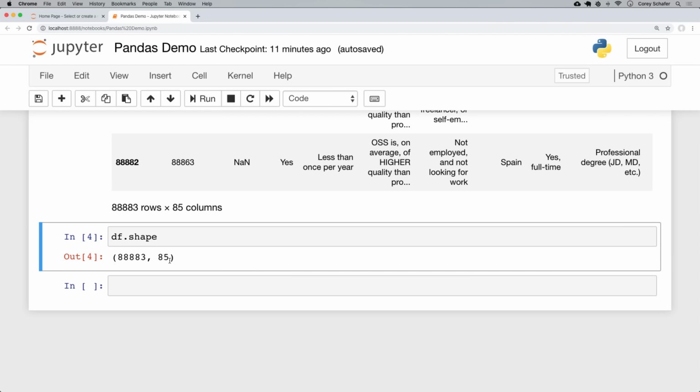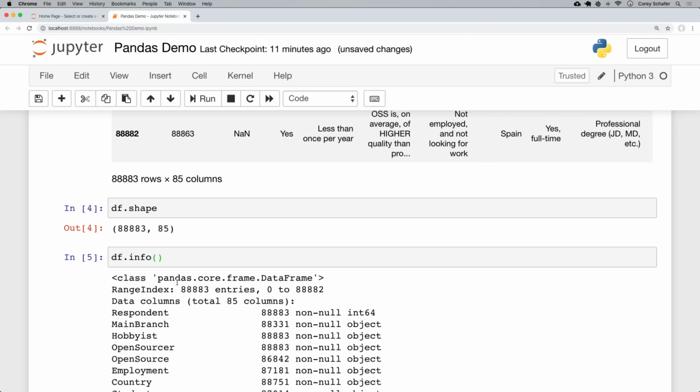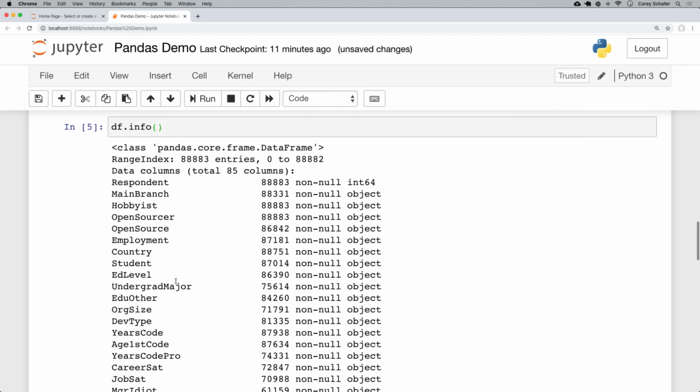Now, if you wanted more information, then we can use the info method, and that will give us the number of rows and the number of columns, but also all of the data types of the columns. So let's run that. If I do df.info, now this actually is a method, so we do want to put the parentheses there. And let me run this, and now let's go over this output.